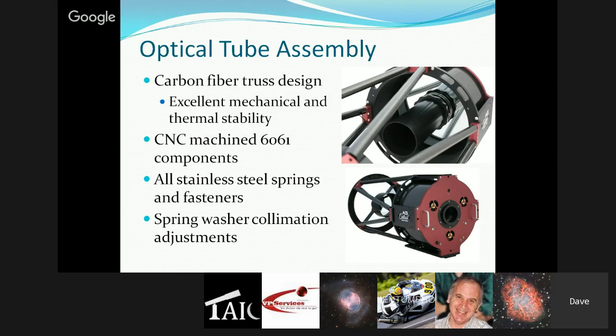The only remaining variable then was the thermal aspect. More thermal mass is not ideal, but with the thermal control system and active cooling of the primary mirrors, it's surprising how quickly the system cools down and reaches thermal stability. The software developer — a customer who did this out of the goodness of his heart — collected a lot of data. Logs tracking the temperatures of the various mirrors and ambient show they converge pretty quickly and stay usually within about half a degree of ambient throughout the entire course of the night, enough to really minimize tube currents and hold focus very well.